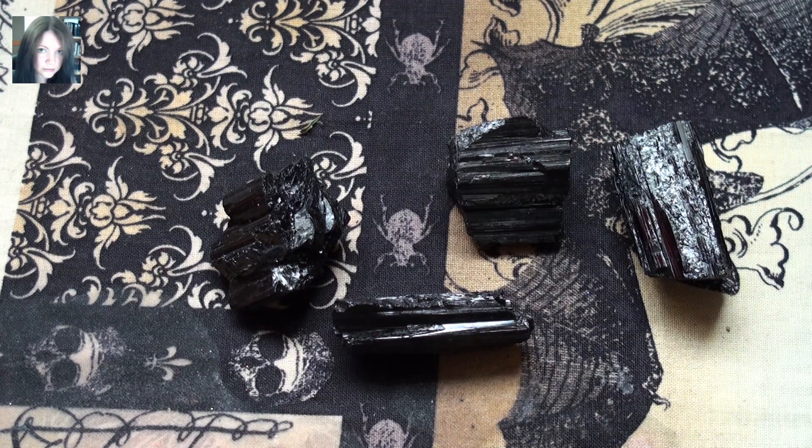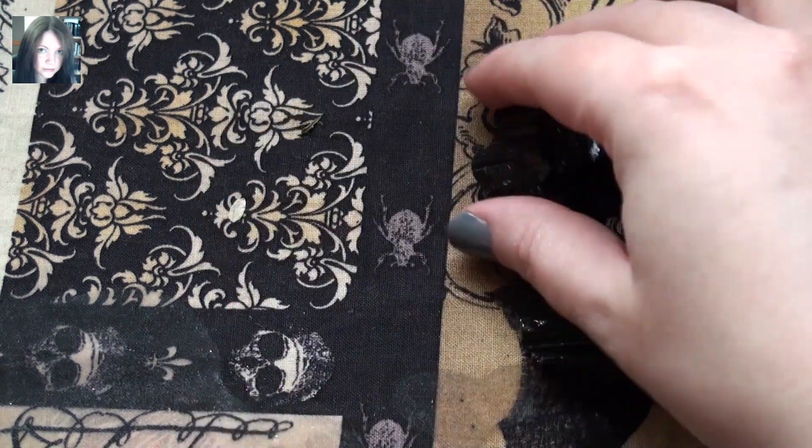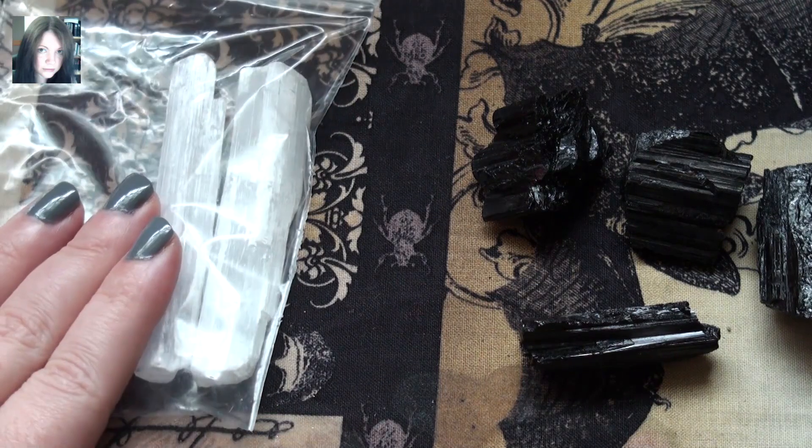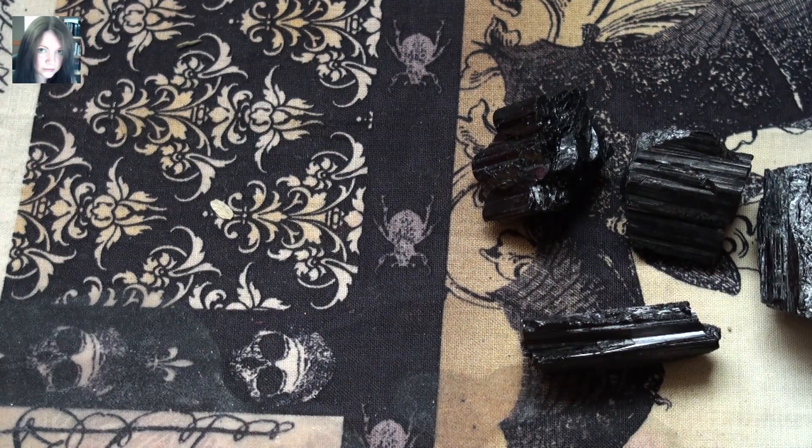It's really good to work with tourmaline in balance with another crystal, particularly a white crystal. And seeing as I have some, I bought some more from the crystal shop in the local village. I got a couple more bits of raw white selenite. Selenite is your positivity, bringing in peace. You can hold it up to your third eye chakra — it just cleanses it out. It has a nice peaceful energy. It's obviously a moon-based crystal, and raw white selenite and raw black tourmaline work in conjunction with one another really beautifully.